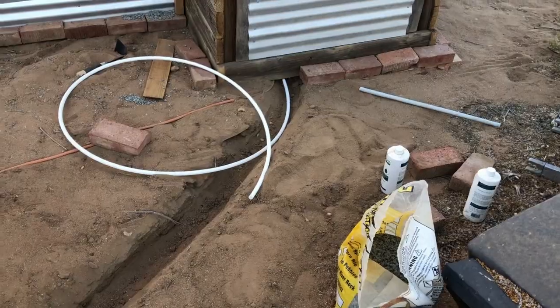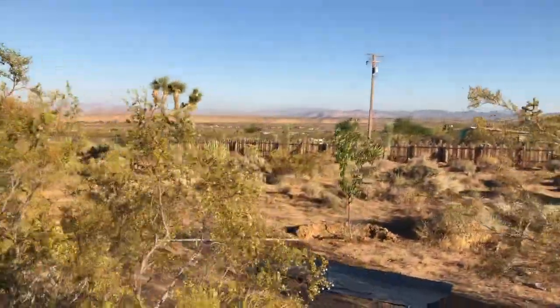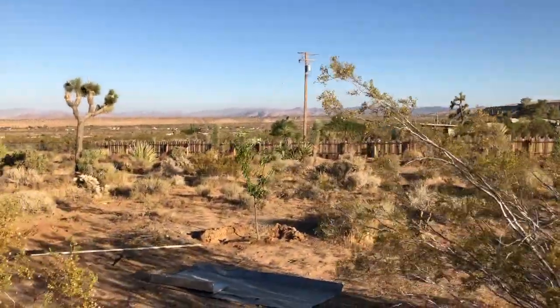Alright, I got that trench dug pretty nice, pretty quick. Tomorrow we'll run the PEX and get that sink installed in the bus. But that's it for today. Good day's work. Beautiful afternoon out here. Pick it back up tomorrow.